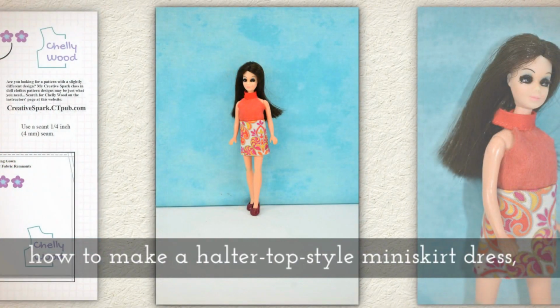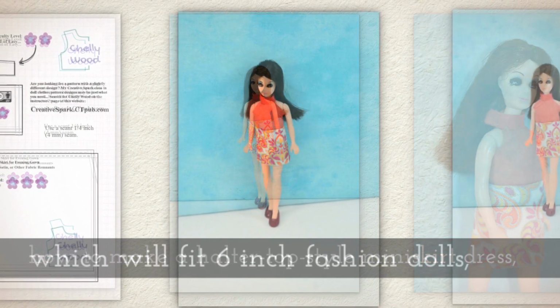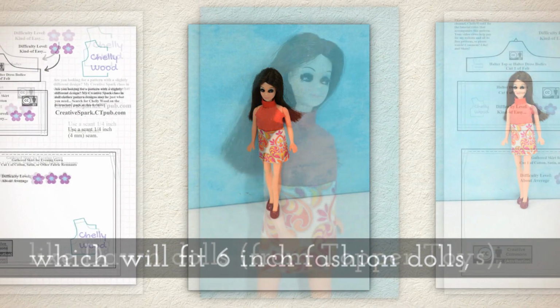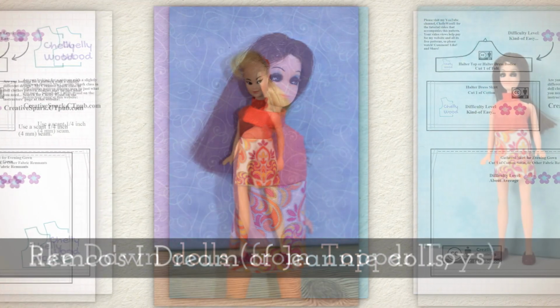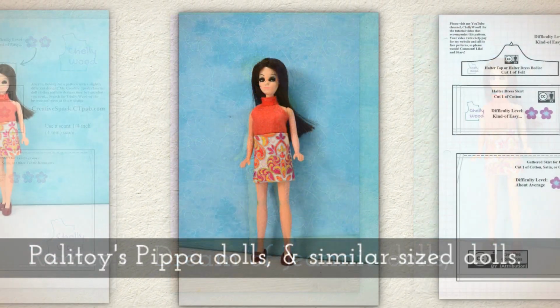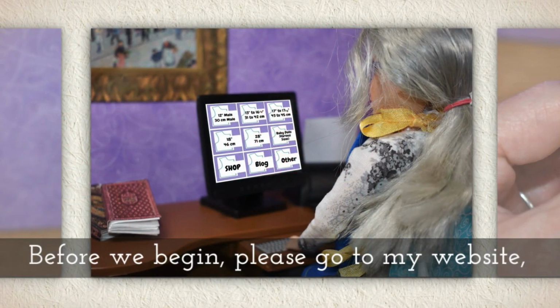Today I'm going to show you how to make a halter top style miniskirt dress which will fit 6-inch fashion dolls like Topper Dawn dolls, Remco's I Dream of Jeannie dolls, Paletoy's Pippa dolls, and similar sized dolls.